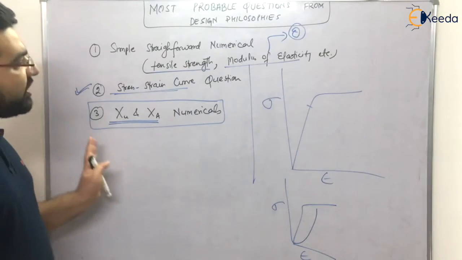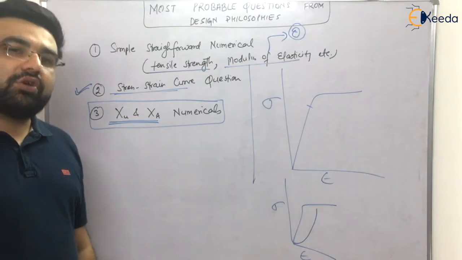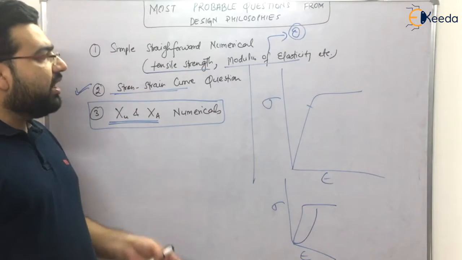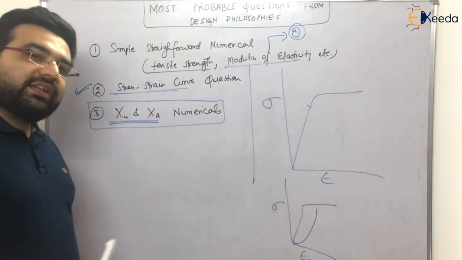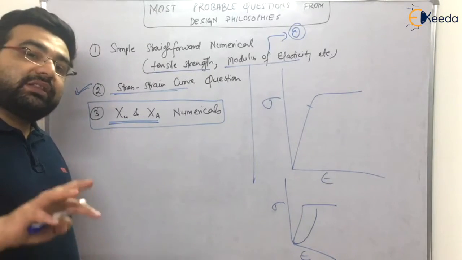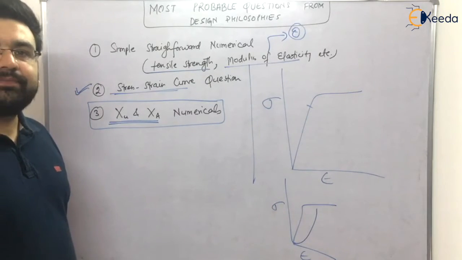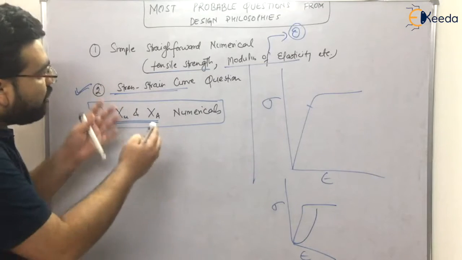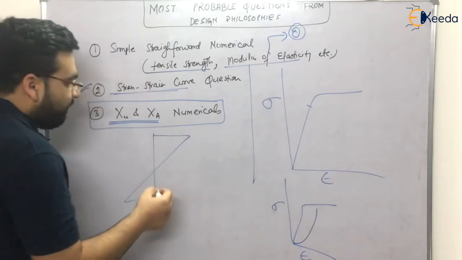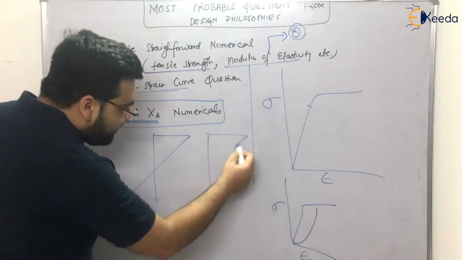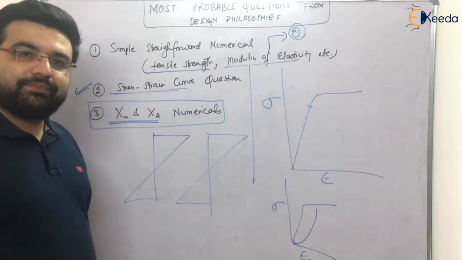It just wants to check whether you have clear concepts or whether you have just mugged up the formulae. Right, if you have mugged up the formulae, then the GATE people will set the question in such a way that you will not be able to answer. But if you know the concept of the strain diagram in the limit state method and the stress diagram in the working stress method, you can easily solve any type of numerical.